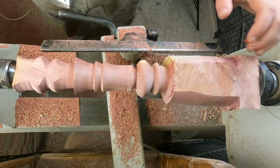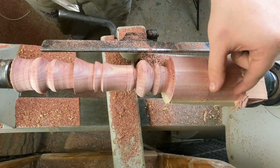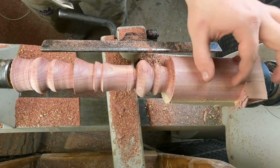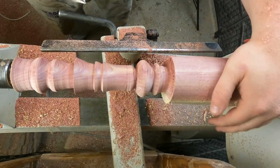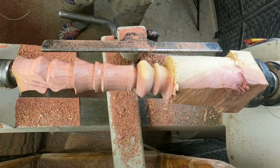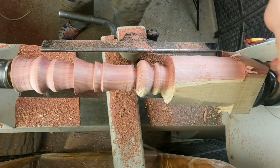Just do whatever you want. You can make it way more simple, way more complex. Just remember that we have to make our base right here. So don't turn the whole thing with all these weird designs. Make sure you have enough space for your base. And don't think about it too much. Woodturning is supposed to be fun. Just make some cool designs.